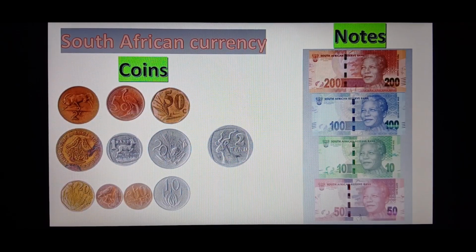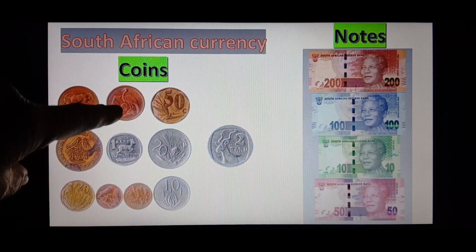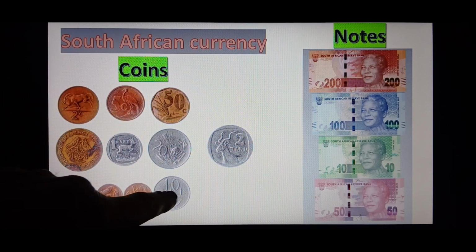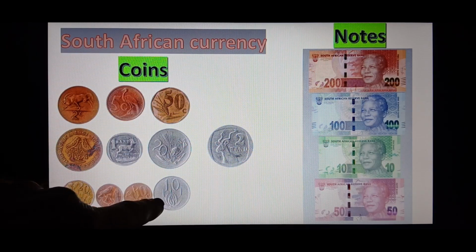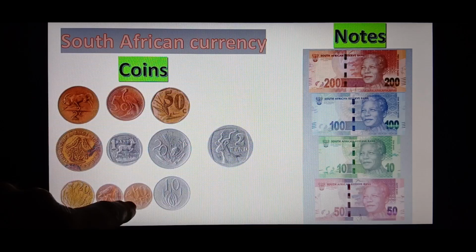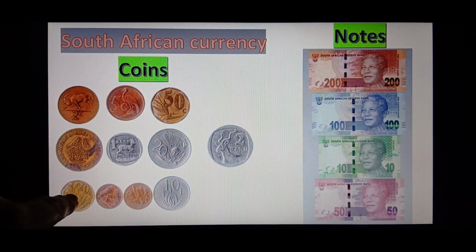They have coins from a value of like 1 cent, and I think the next value would be 5 cents, then it will become 10 cents. You can see there's two kinds here. This is probably the more recent one, because I think the nickel coin would have become more valuable than the actual 10 cent it's cast as. So they probably would have discarded these and gone over to these. And they did the same with the 20 cent. They got rid of the nickel and went over to a brass or copper mixture.